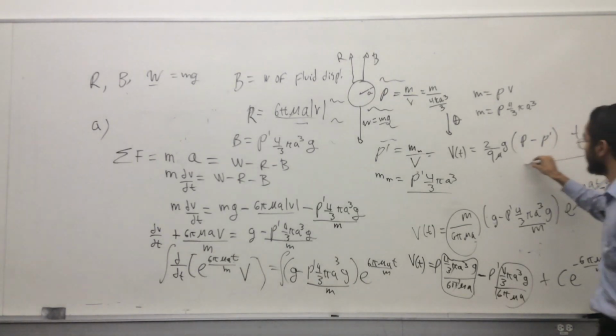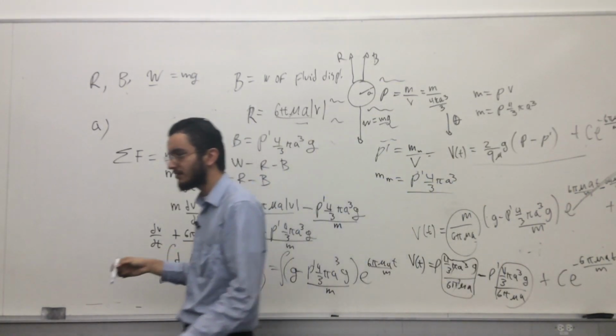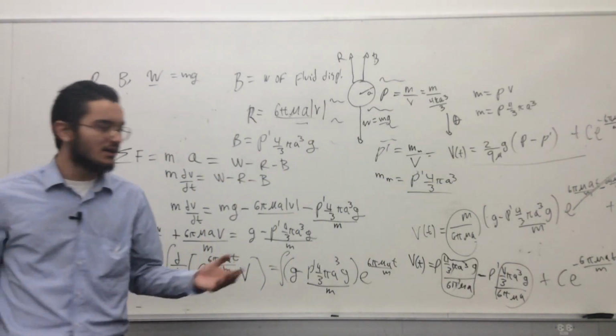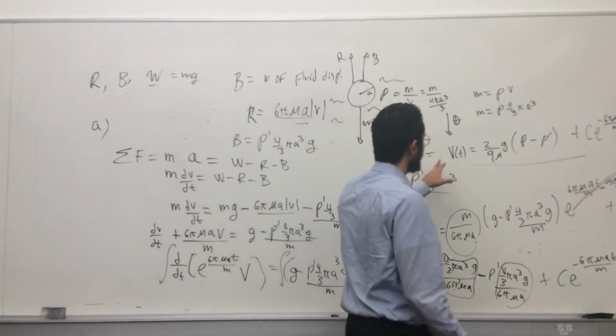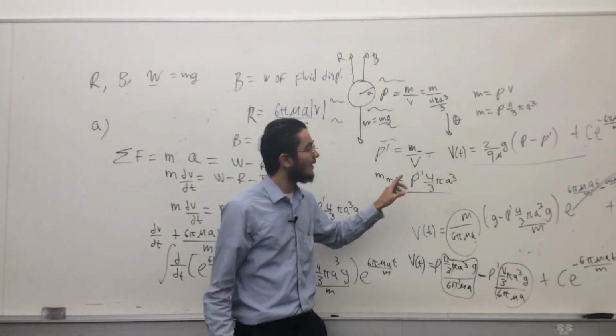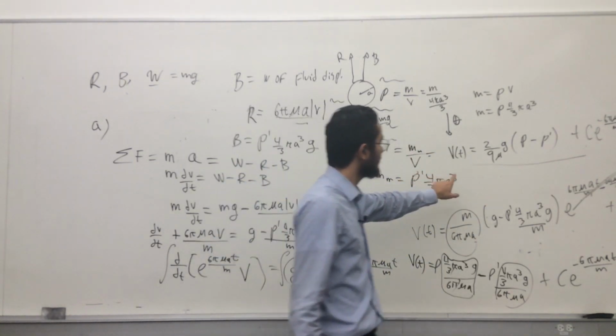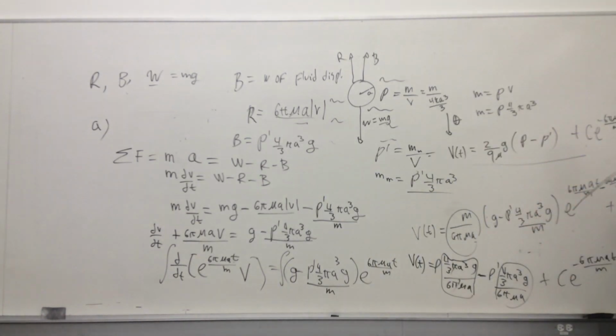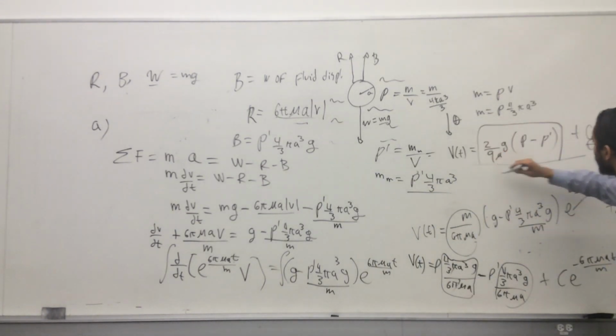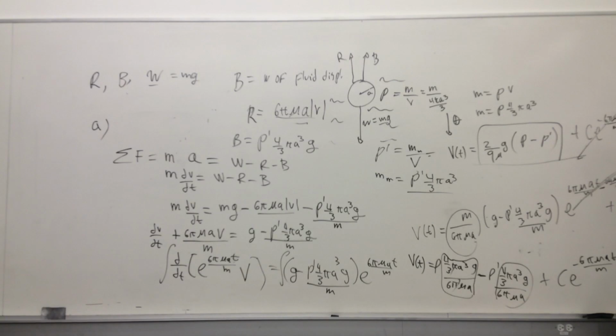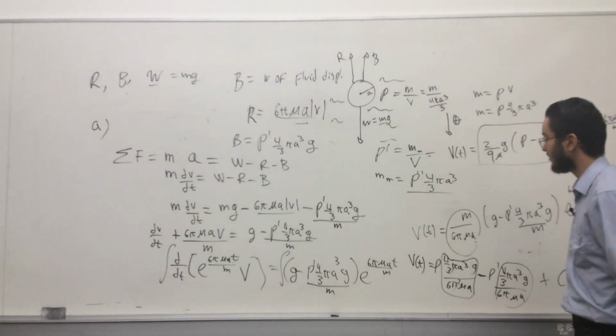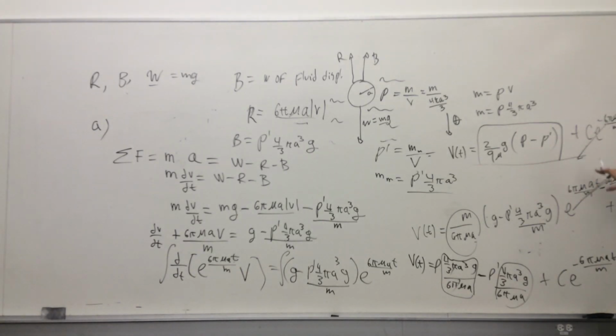Now, this is the velocity function. How do we find the terminal velocity? Well, you just find the limit of v of t as t goes to infinity. And as you can see, the limit of v of t as t goes to infinity is just going to be this expression over here, because this entire exponential term will go to 0. 1 over infinity is 0, and e to the 0 is 1.